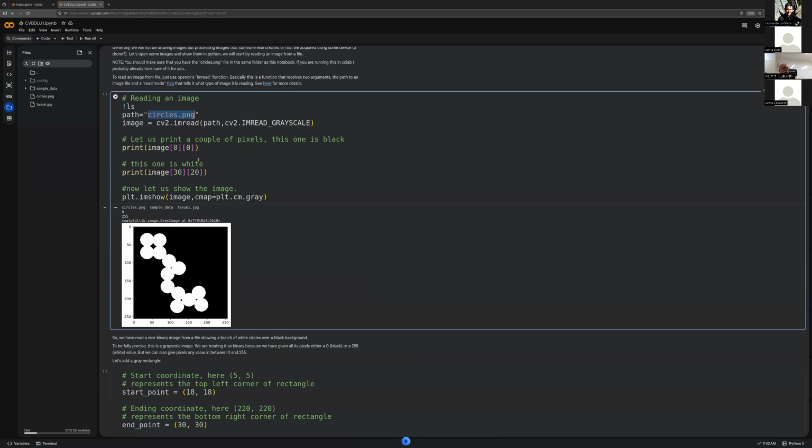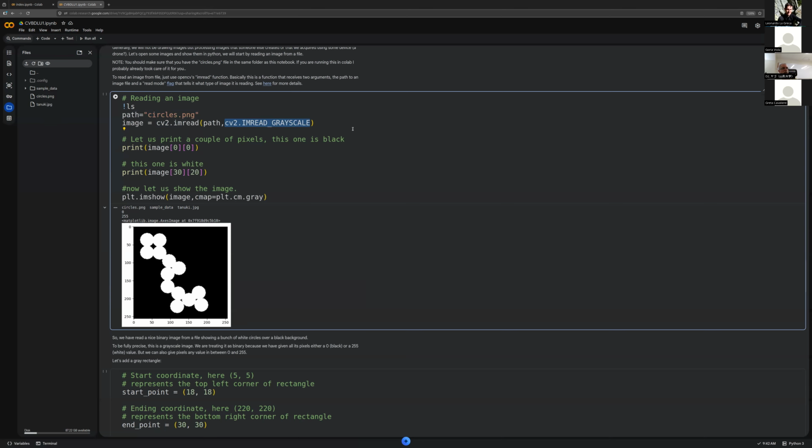Then I have downloaded these images to the root of that machine. So my path is just the name of the image. I find the path, and imread receives the path, the place in the computer where this is running, where the image is, and then I have also given it a flag.